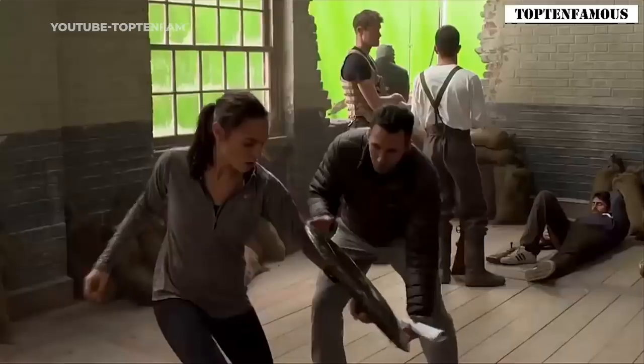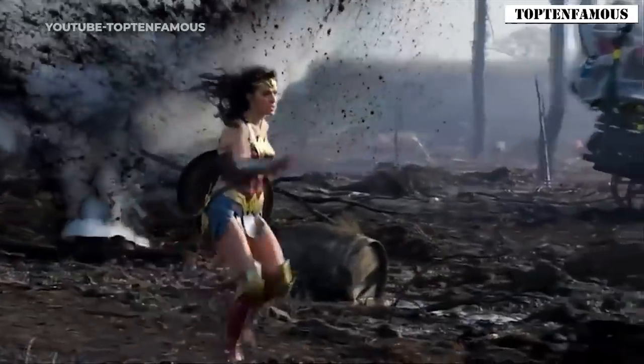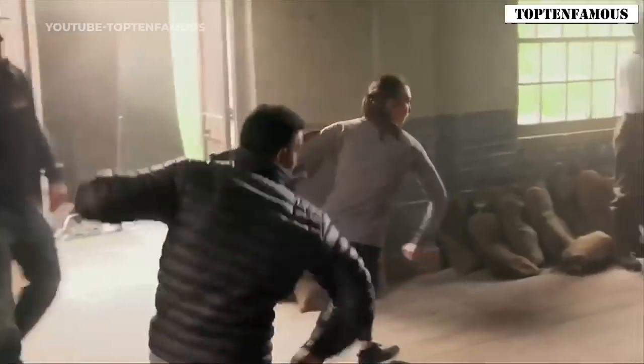When working on a big project like this, it's not only your physique that matters, you also got to make sure to stay injury free. You can imagine if Gal would get injured halfway into production and production would shut down, that would be a disaster. So training is just one part of a makeover. Nutrition's the other part, which is super important.